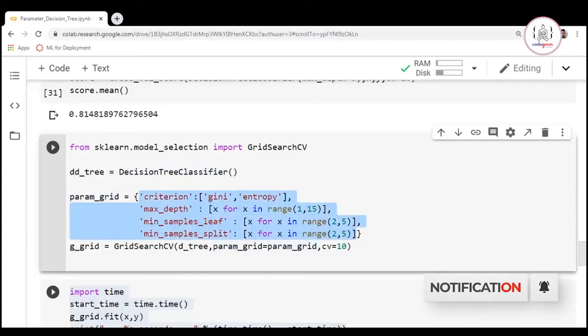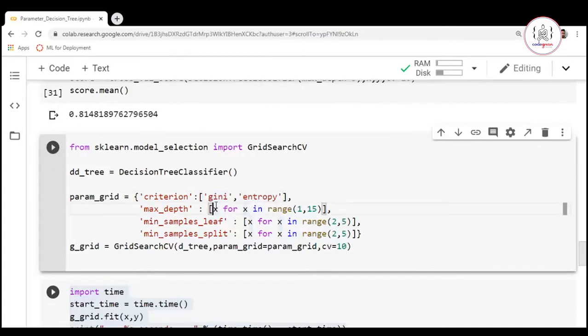Here if you see, we have criterion, Gini or entropy. It is going to try out these two criteria and all the different combinations of maximum depth, minimum samples leaf, and minimum samples split. The maximum depth is going to take values from 1 to 15, your minimum samples leaf is going to be between 2 to 5, and the same is for minimum samples split.